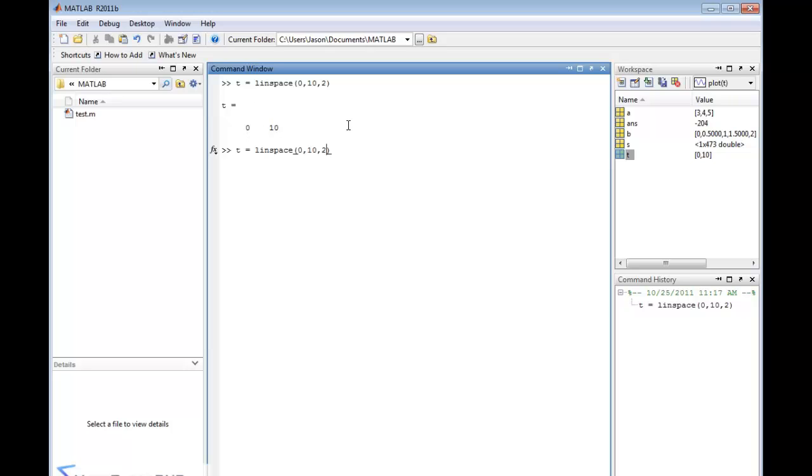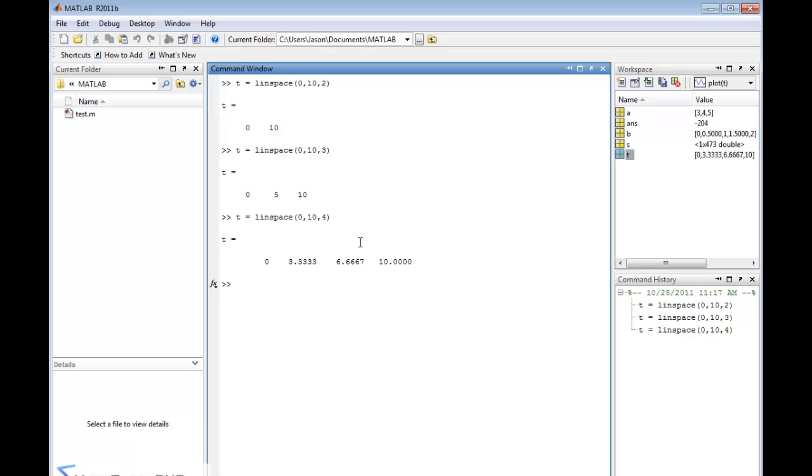I think you'll see the pattern if I change this to a 3. So now I have a vector that has 3 evenly spaced elements from 0 to 10. So obviously if I have 0 and 10 as endpoints, I need a third element as per my command here. Then the third element must be evenly spaced in the middle. That would be a 5. Now if I change this over to a 4, then I'm going to have a vector that goes from 0 to 10 with 4 elements evenly spaced.